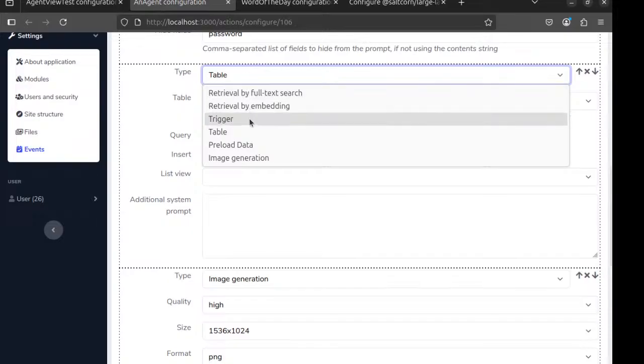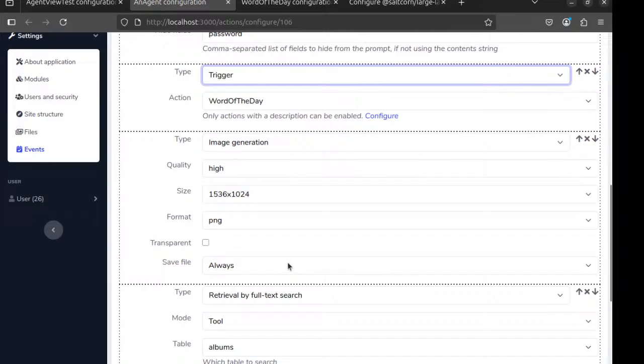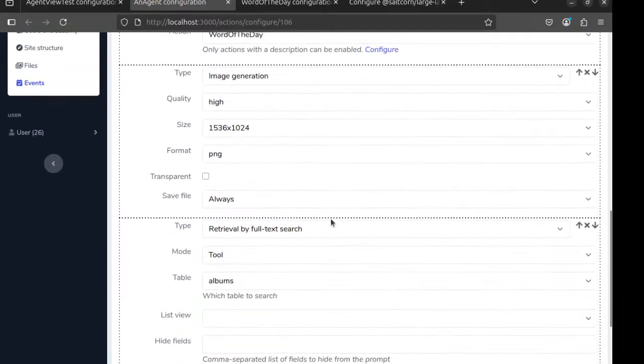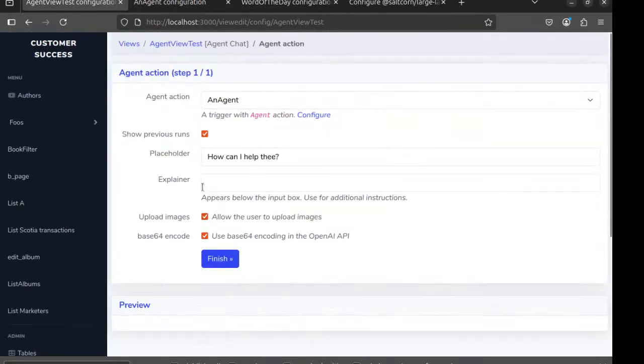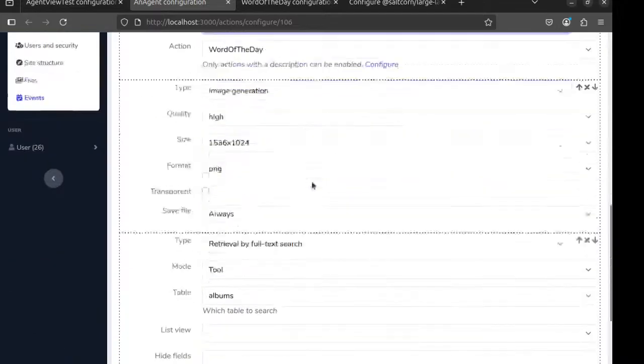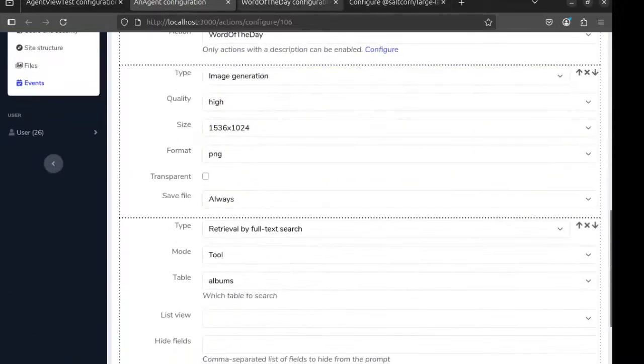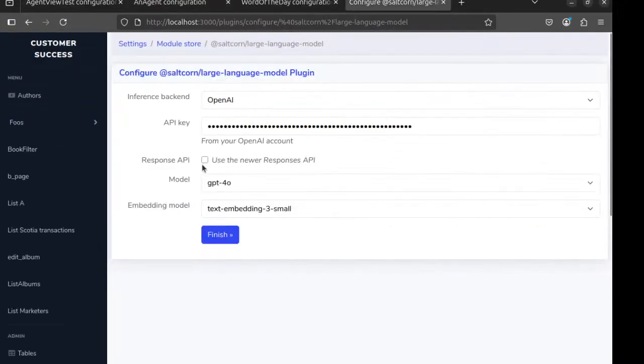And you can see data. Not sure what I should show. I actually feel more like showing some of the image stuff, so I'll probably focus on that. Okay, so we can generate images, and also if we are here, we can upload images. So for image generation, you really need this response API.